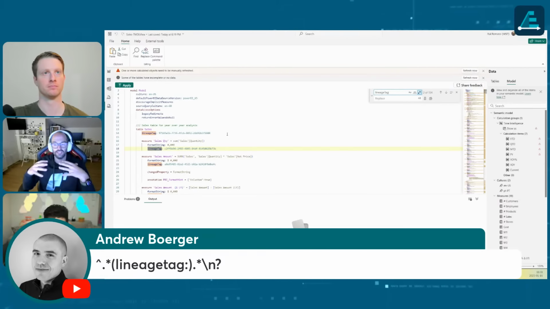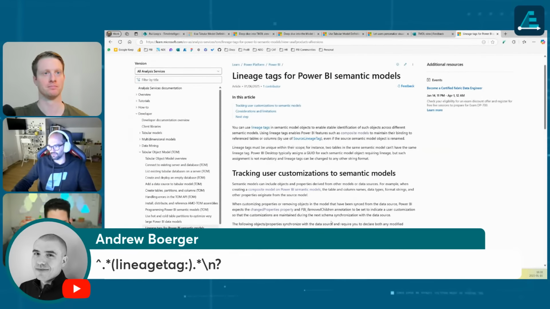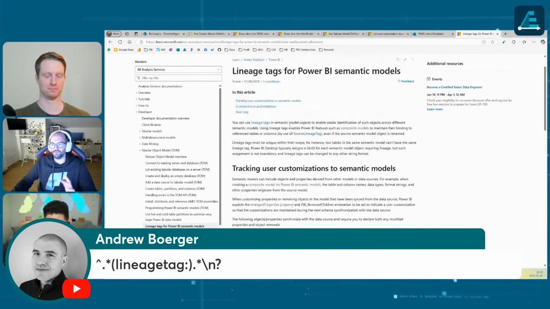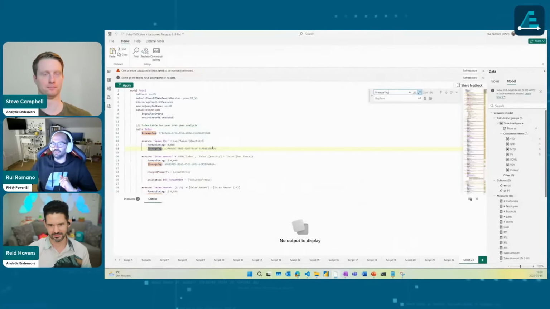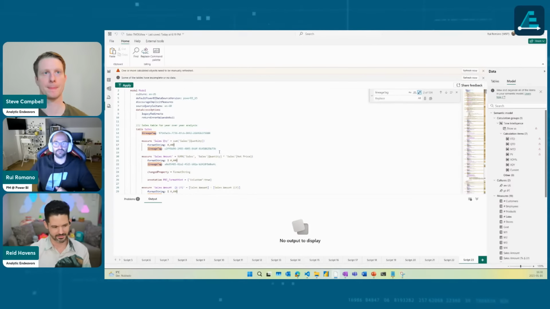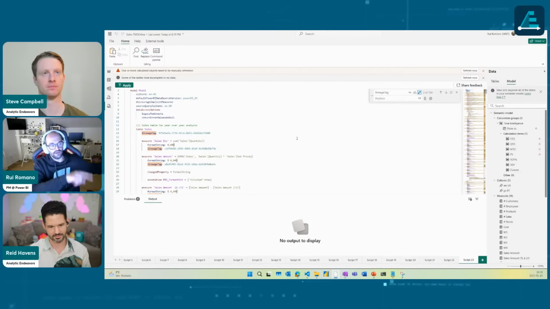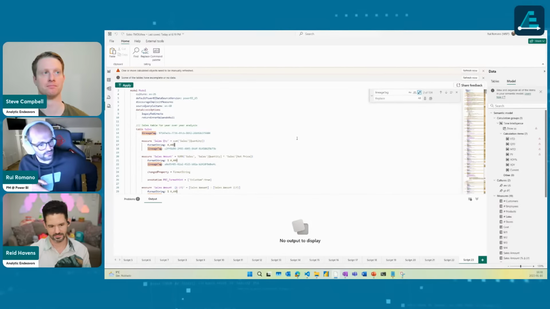The thing that I want to make sure of, and I'm sorry, because we actually should have published this doc a lot sooner: if you care about lineage tags, read this doc. It's going to make things clear for you. Now, if you ask me, can I remove the lineage tags? Yes, you can remove the lineage tags, but you shouldn't. Because if you are editing a semantic model that already existed, it was published to the service, and you remove the lineage tags, and that semantic model is being referenced by another semantic model in a composite model, you will break that link if you do that.